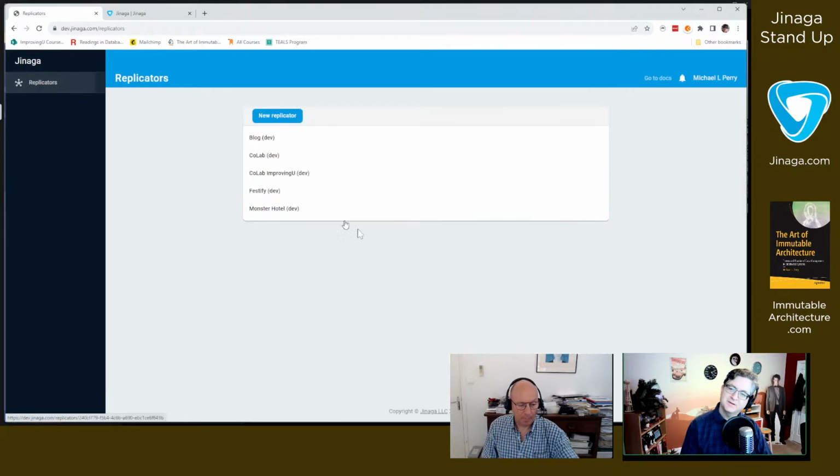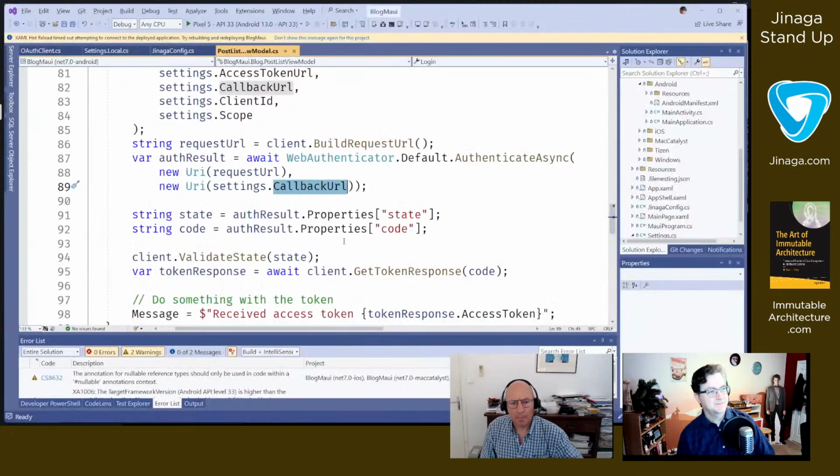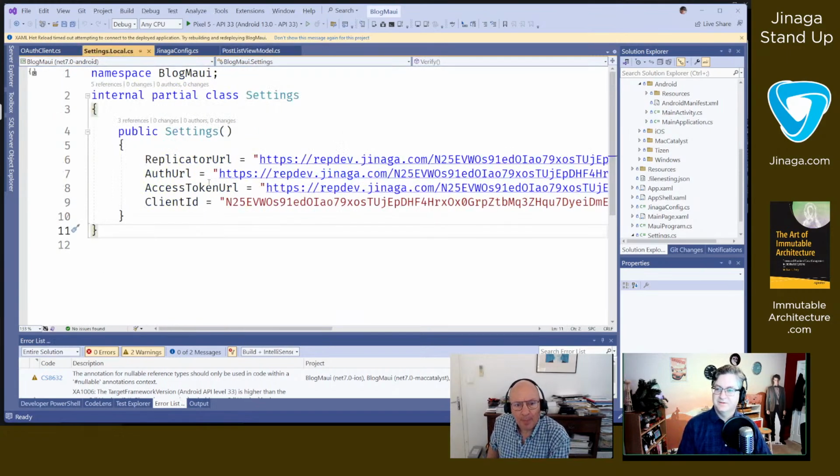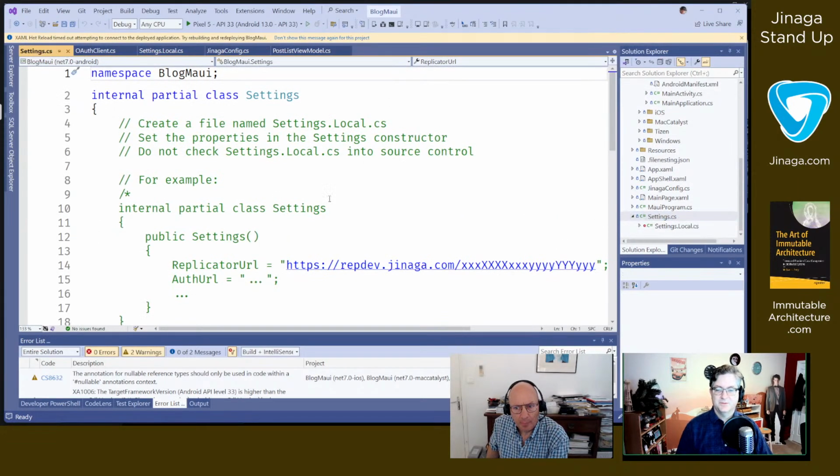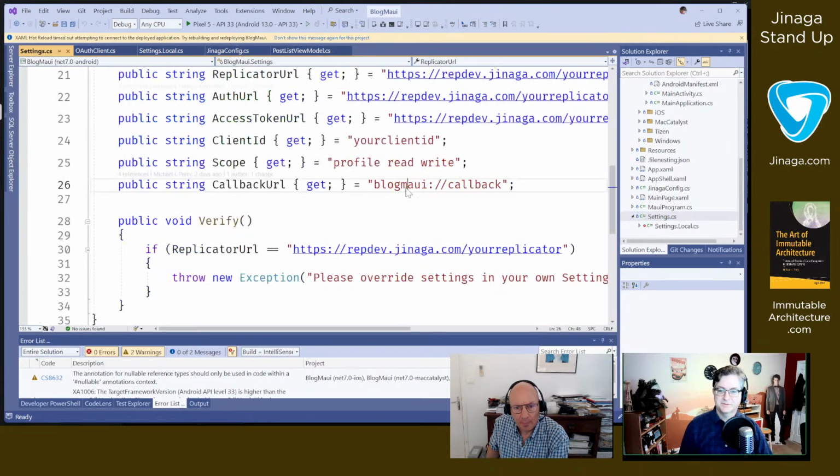Weird. How's that working? Which one of these am I using? But the callback URL that I'm actually using, if I go back to settings local, oh, that's right. I didn't set this in settings local because the default is going to work for all developers, blog MAUI callback.